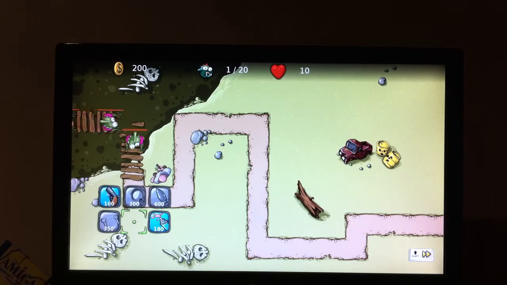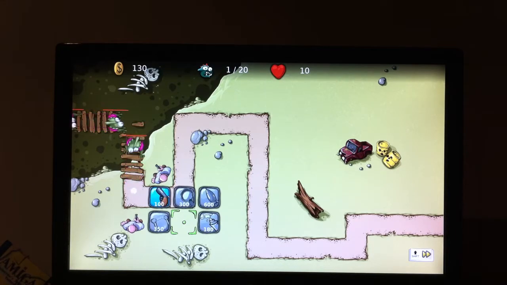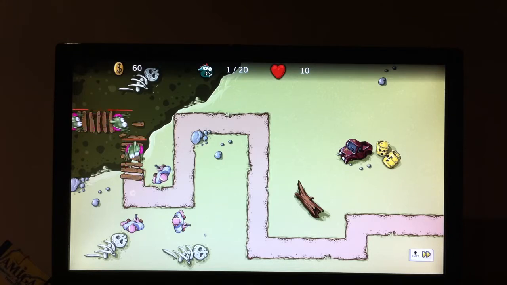Put a gun there, a gun there, and a gun there. As you earn money you can add extra upgrades. There's a series of waves that you have to get through, and also a series of different upgraded shooters that you can have when you get enough money. You get money each time you kill one of these aliens.